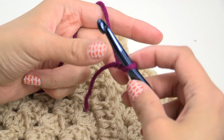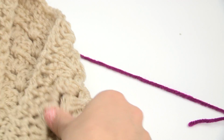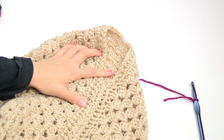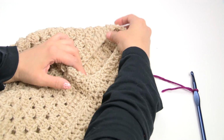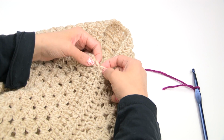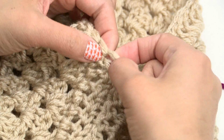And for the sleeve, we are going to look at the sleeve like this. So this is where we seamed it. This is where we sewed this part together. And then this is the outside. So we are going to start over here where we seamed this together. We're going to start in this stitch here.